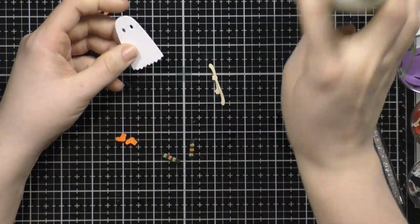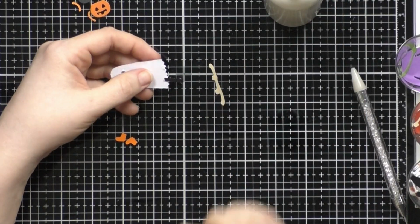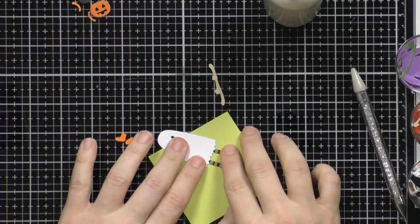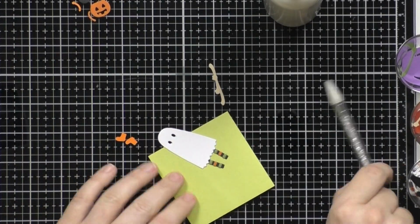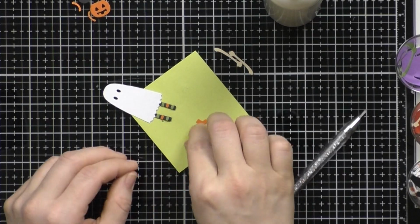It is called Eek-a-boo, and I believe it was from 2019. We're going to put together the three little trick-or-treaters that it was intended to make first, and then we will get into how we're going to reimagine it a little bit.